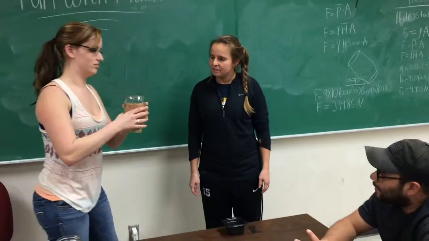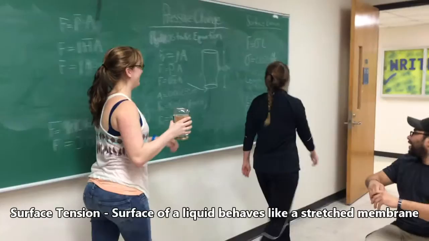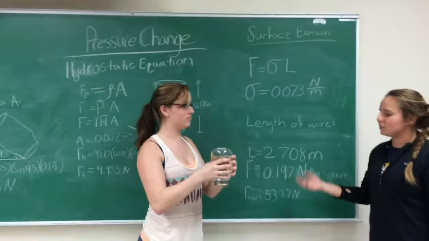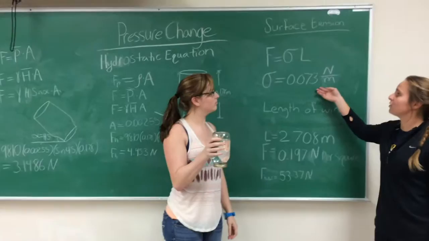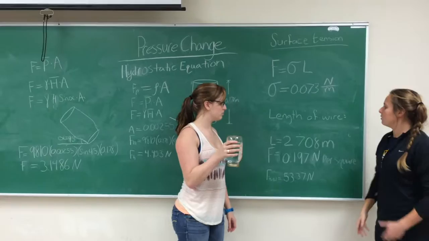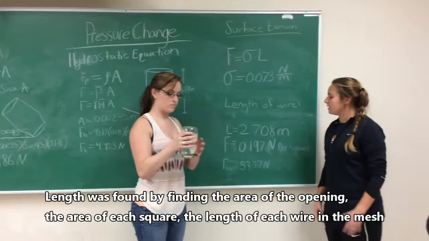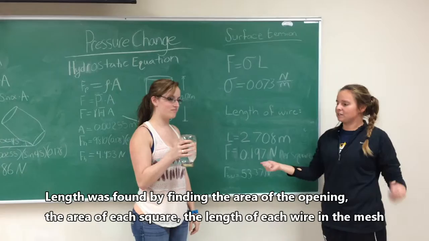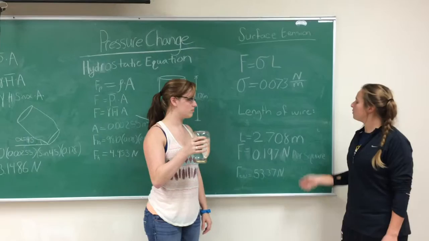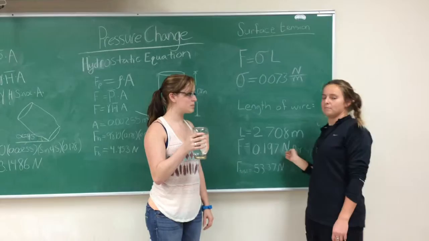Can I touch it? No, not yet. So in order to see surface tension work, the given value for surface tension of water is 0.073 N/m. We want to know the force that the water is applying to create that surface tension. In order to do that we had to calculate the length of the wire, and using some geometry we figured out that if we extend the entire wire length in that area it would equal 2.708 meters. Multiplying those two together gives the force, which per each square millimeter is 0.197 newtons.